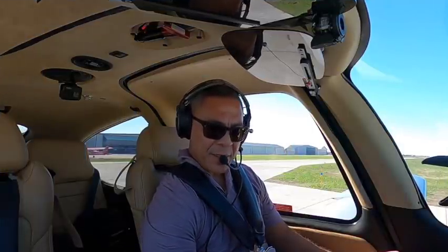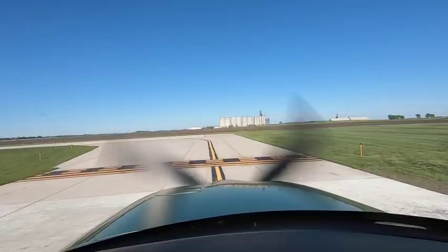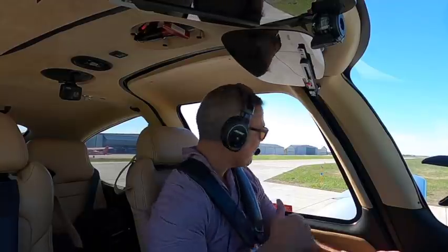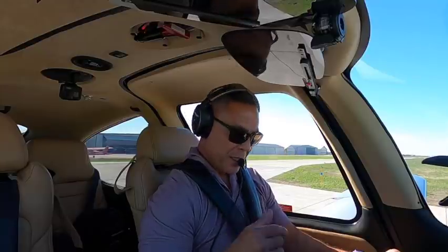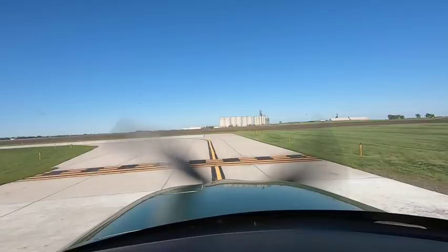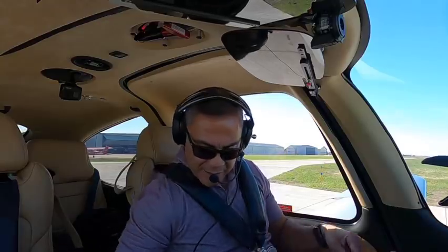Just finishing the before takeoff check. I'd go ahead and program something in the flight plan. We're going to KGFK, which is going to be super quick. All right, so we're about ready to go. We got a Sling 214 on the downwind. Probably let them land first, and then we'll skedaddle. Hillsboro traffic, Sling 214 is left base 34, Hillsboro. Traffic 214, go around. All right, guys, here we go.